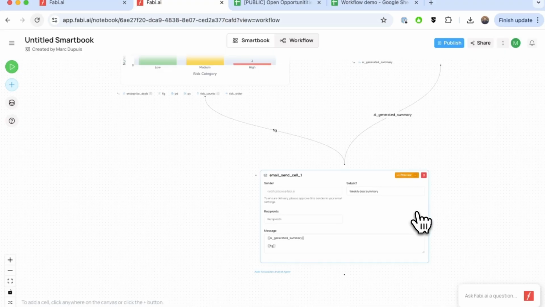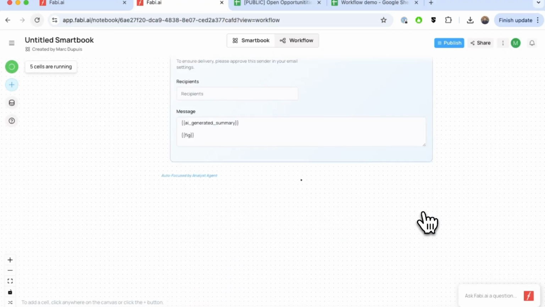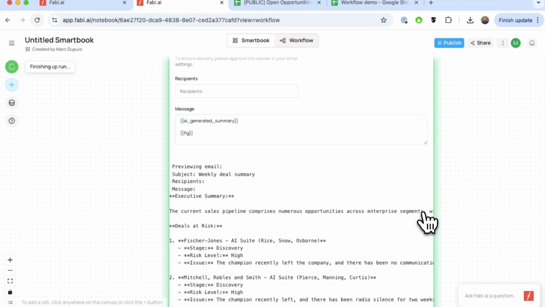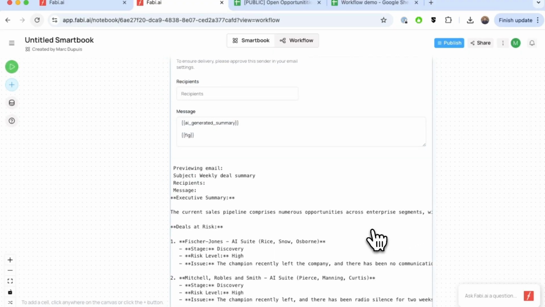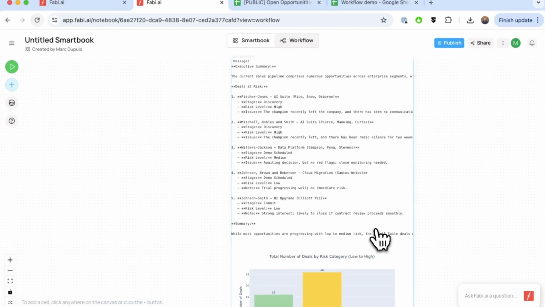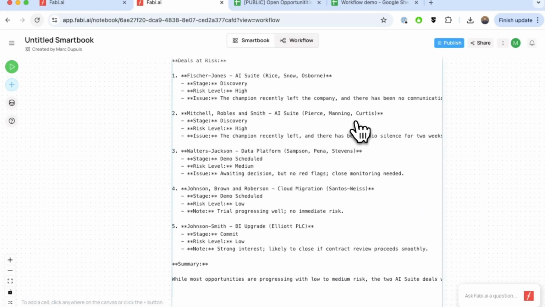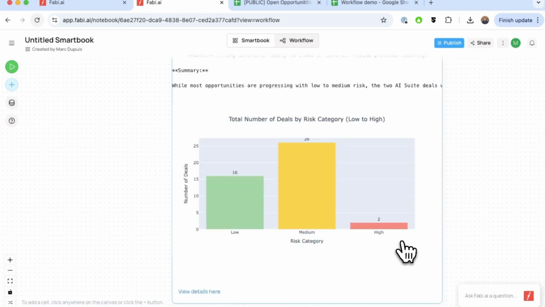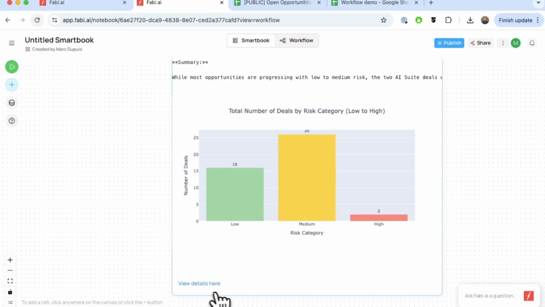And then let's run a quick preview of this email. And this will render HTML, so it'll look really good in an email, and it will be designed specifically for email clients as well. So this is fantastic for your executives who might be opening emails, for example, on their phones, rather than other BI solutions that will take a screenshot of a dashboard and make it really hard to actually read. So you can see here we have our AI generated summary with the markdown and the charts embedded, and it also has a link back to this report.